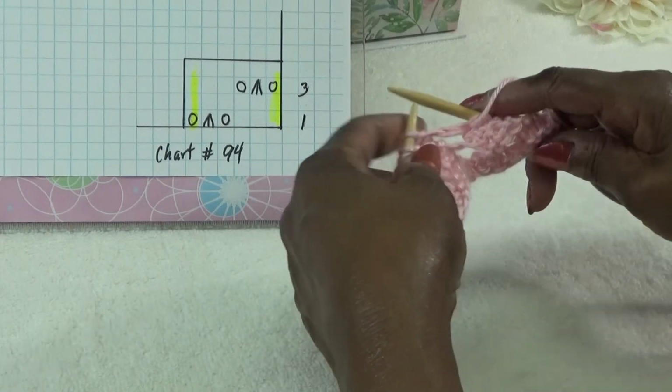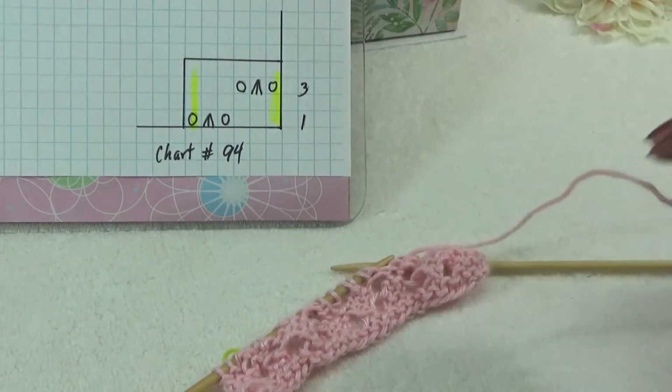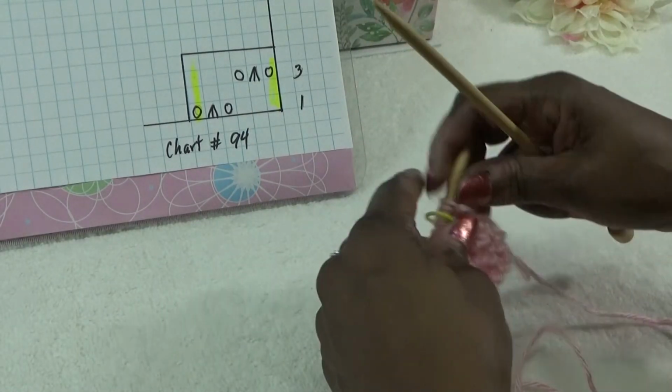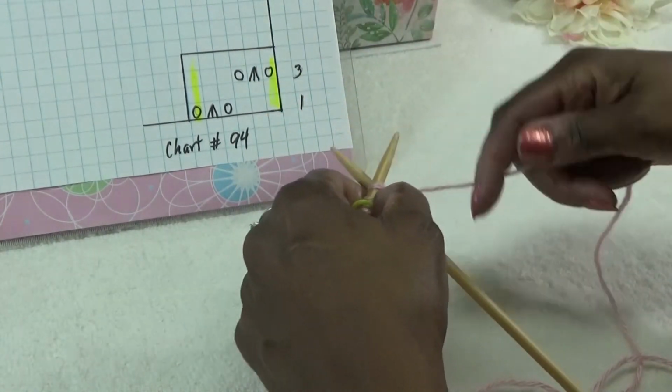Or I'll just go ahead and purl and I'll be right back and we will start row 3. Back in just a minute. Alright, so I'm back with row 3. Of course, it doesn't take that much work here on this little sample.